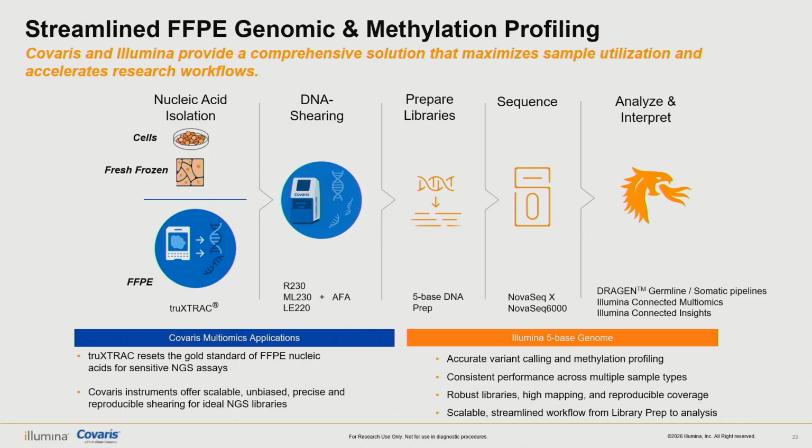workflow, starting all the way from the nucleic acid extraction, also with the TrueExtract prep from Covaris, going into the DNA shearing that is here across different platforms, so depending also on the throughput of your team and the accessibility of the instrument. This is a really great point. And then seamlessly going into the library preparation, one library prep, so no additional workflows, sequencing as an outcome, you get the information two-in-one, you get the information about the DNA sequence and the full methylation profiling.